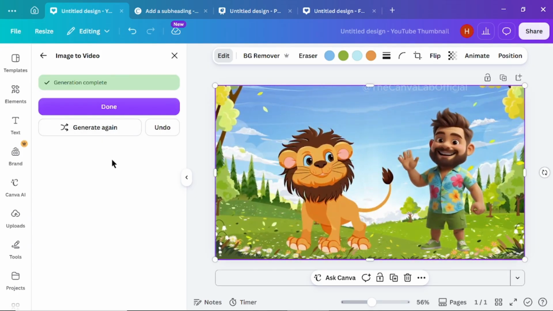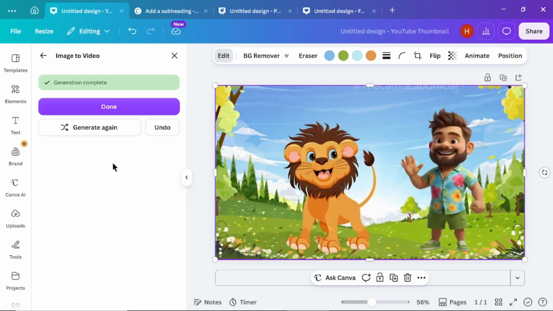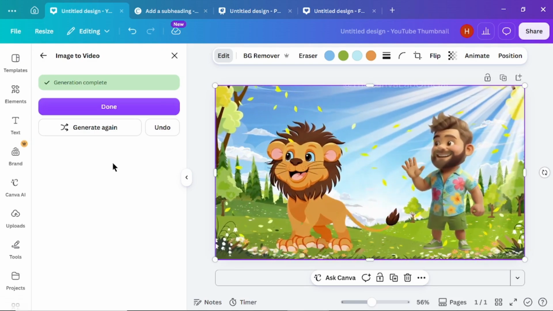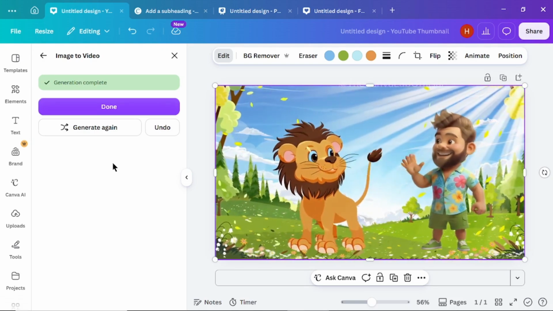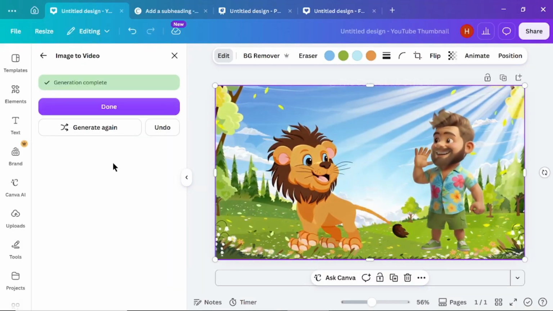Let's generate a result and see how it looks. If you like the animation, click Done. If not, click Generate Again to create a different version.